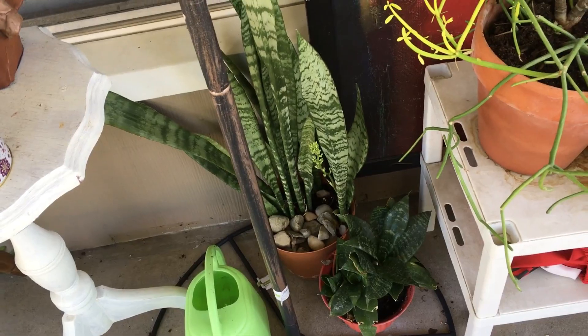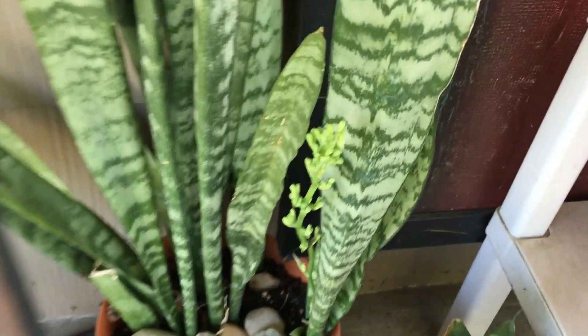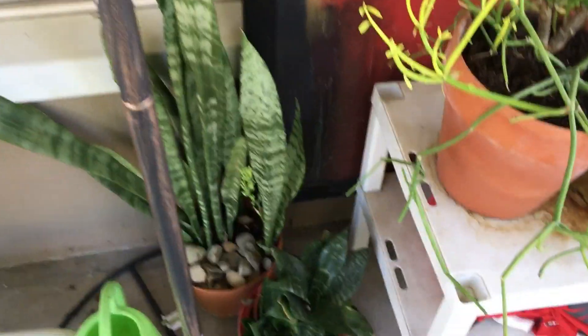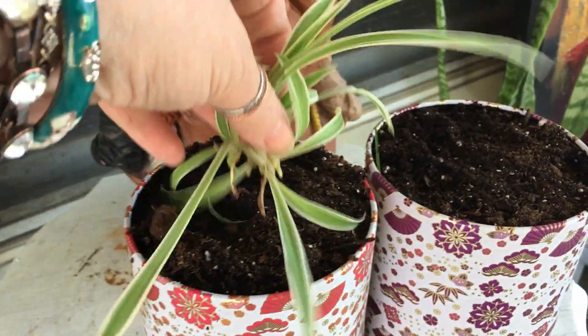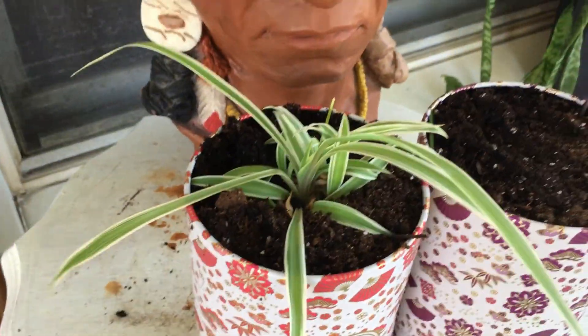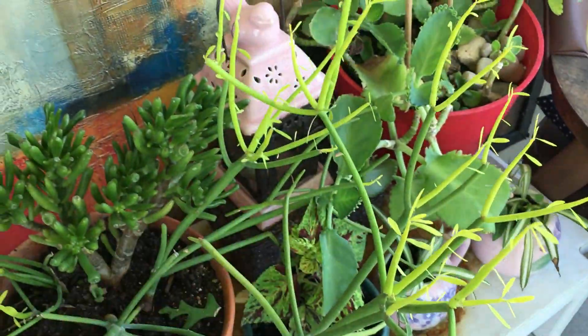My mother-in-law's tongue — I don't know what that blue is going to look like, and I wonder if my plant is going to die after it blooms. There's another Indian; my sister sent me these tins and said, 'Hey, wouldn't those be cool planted?' And I'm like, yeah, they sure would. This has a lot of new growth on it — the pencil cactus.